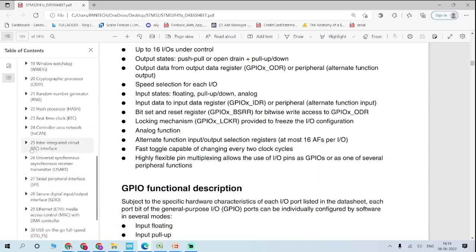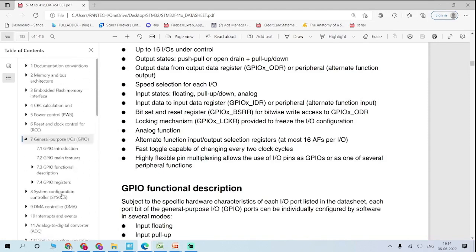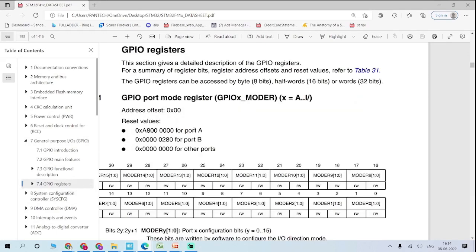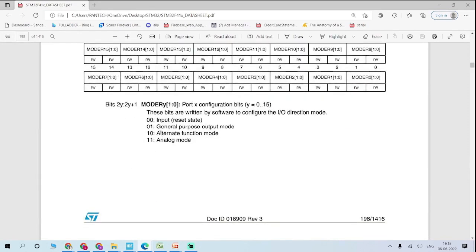You need to go through the general purpose input output section, because the I2C pins will be alternate functions on one of the GPIOs. So we have to configure the GPIO registers. In the GPIO port mode register, we configure whether it uses the alternate function mode, because it uses the alternate function mode.